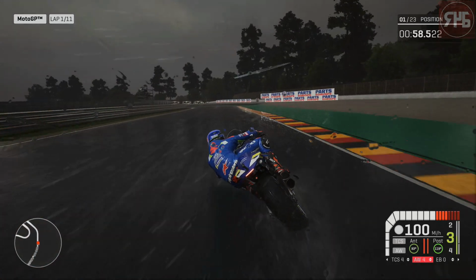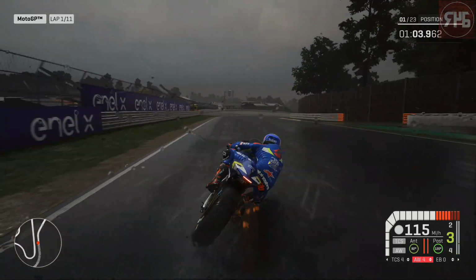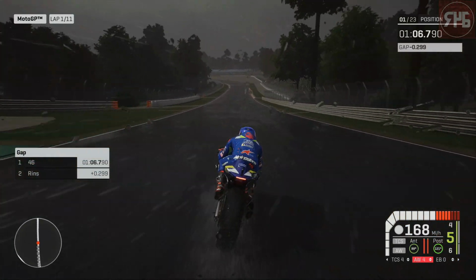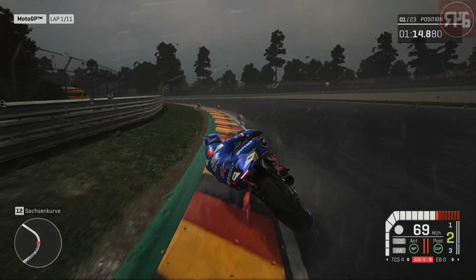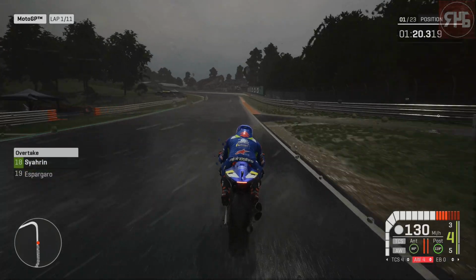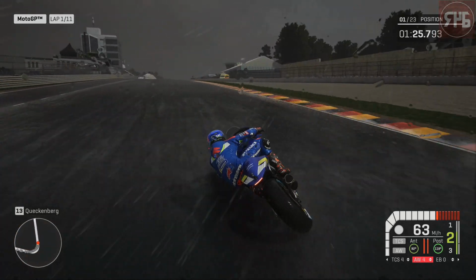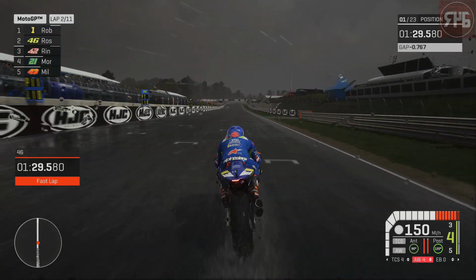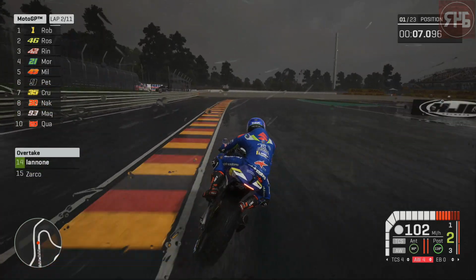Alex Rins, he's in second. Will we see him come past as we go down turn 11? No, we don't. So, Rins still in second at the moment. Sounds like he went wide there at Sachsen Curve. Okay, through the final corner. Rossi up to second. So, over the line we go, and we are leading by 7/10 of a second. Rossi's second, Rins in third, Morbidelli's in fourth.